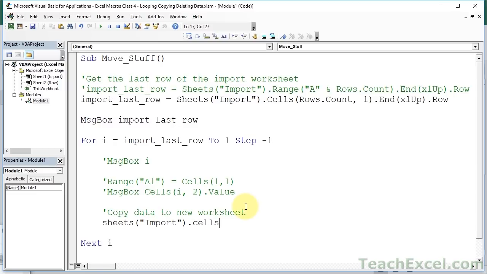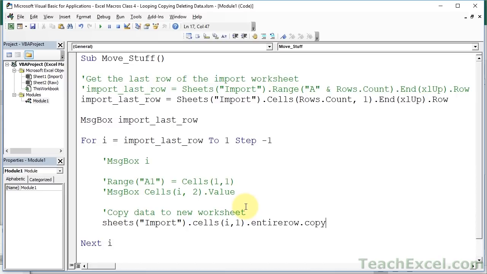So cells, and then open parentheses, which row? Well, we're in the loop. We can use the I variable to tell it which row. Now, which column? Doesn't really matter what you put here, so I'm just going to put 1, close parentheses. Now, in order to copy the entire row, we type period entire row. Nice, simple, and easy. And in order to copy, we type period copy. So it really couldn't be easier.